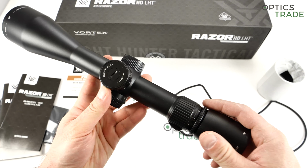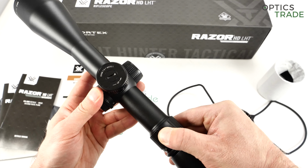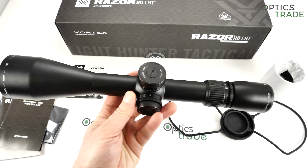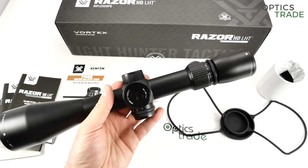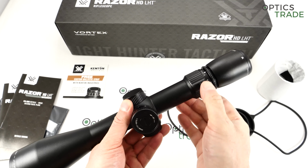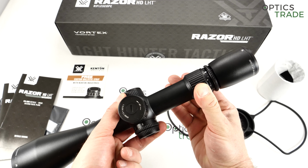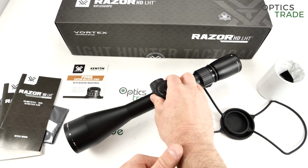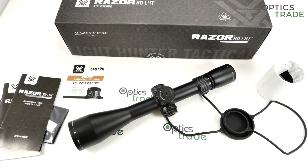And in Europe, those scopes didn't sell, because in Europe people have different needs. European hunters basically think differently than the American hunters. A lot of hunting in Europe is done in dusk and dawn. You always need the illuminated reticle and so on. And this is the answer. This is the first Vortex which is made for the Europeans, for the European hunters, I would say.